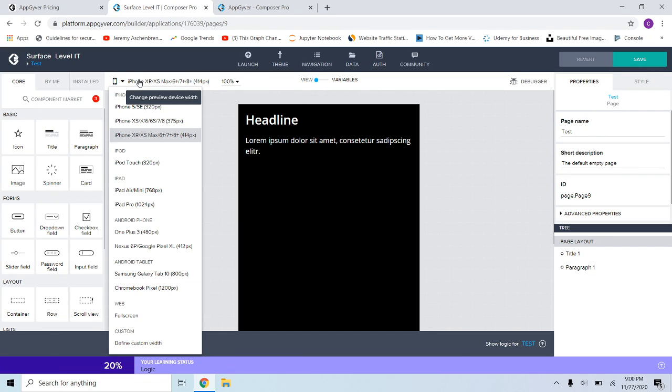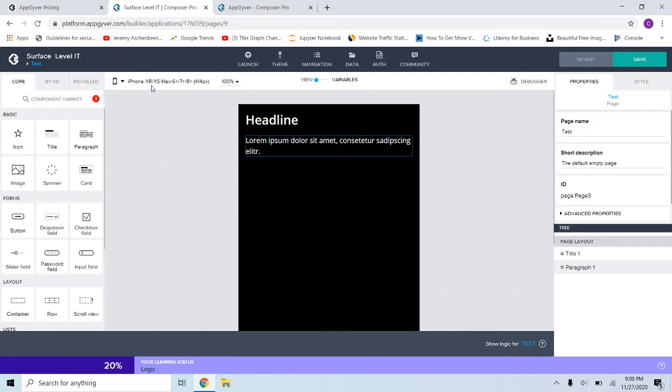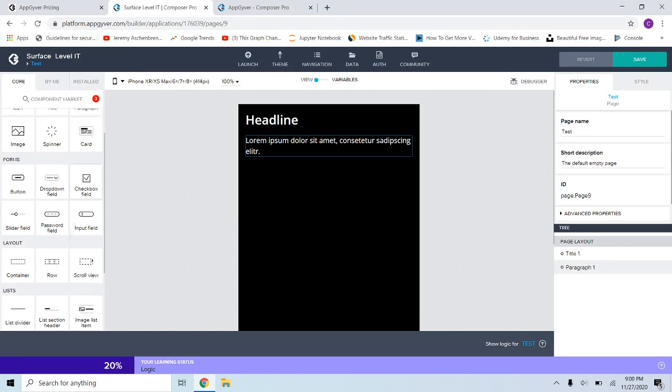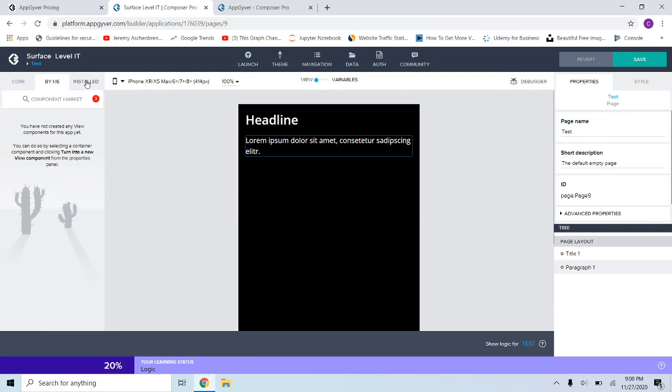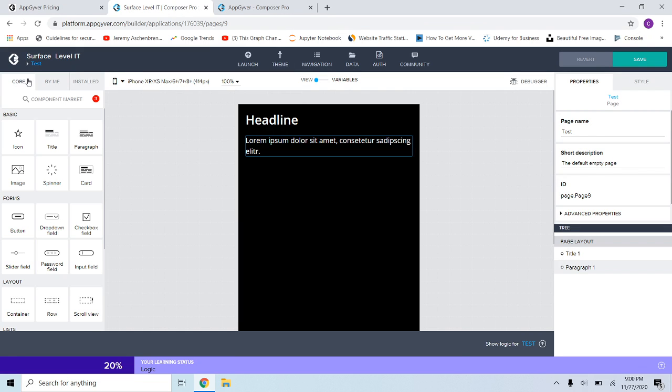You can choose your viewing options, whether it be iPhone, iPod Touch, Android, etc. But it will have this iPhone XR by default. Now, you're going to notice a couple of different things. Over here on the left-hand side, you have your component section. There's a component market where you can search, but you have these default components here, which honestly will satisfy what many people are looking for. Then there are so many elements on this page, most of which you won't actually be using, installed by me. Probably not going to be used unless you're going to make a more advanced application.